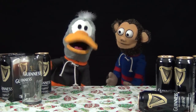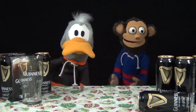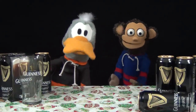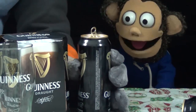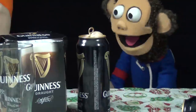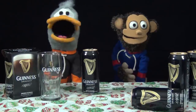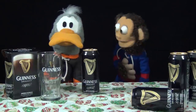Now Guinness is poured in a very specific fashion that allows the bubbles in the beer to settle to their proper tastiness. So what do we do first? Well, first thing we do is open the can. Whoa, what was that noise? And look, bubbles! Remember, that's the widget inside the can carbonating the beer. Hey, that's like your name. We're covered in beer. That's right. Okay, so what do we do now? How do we pour this thing?